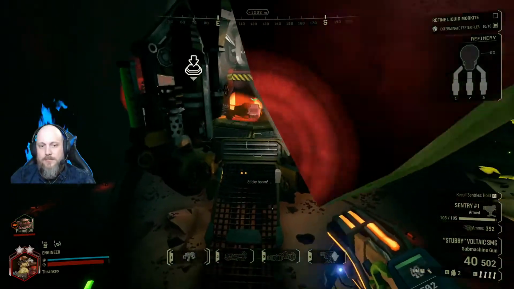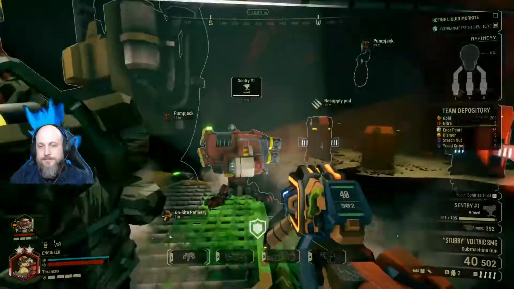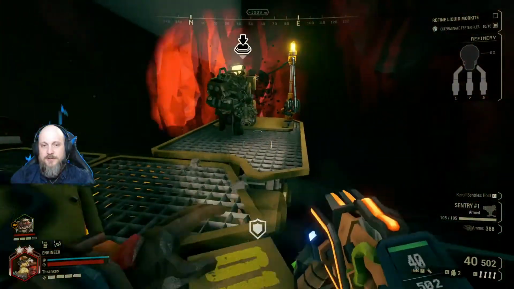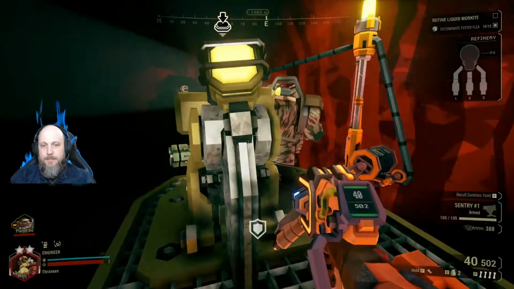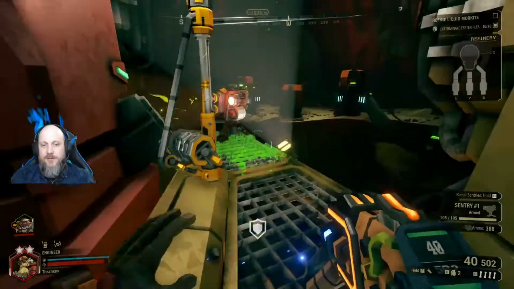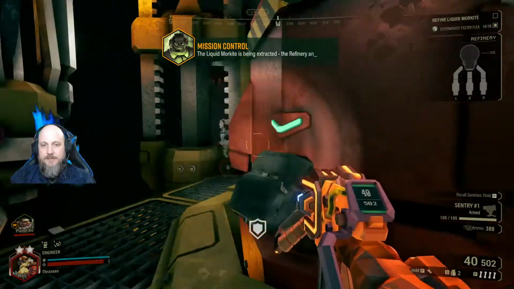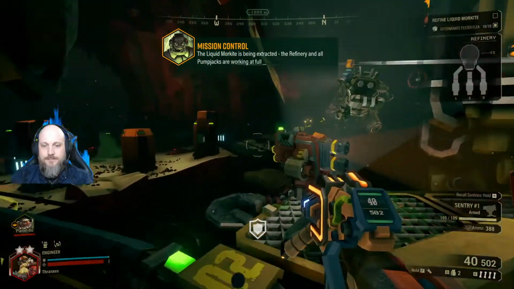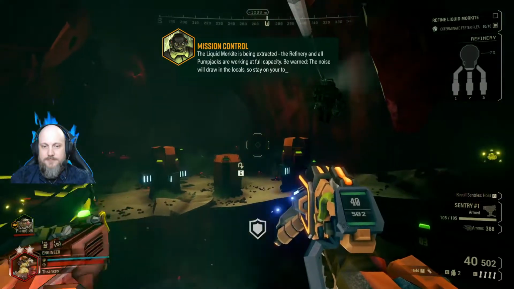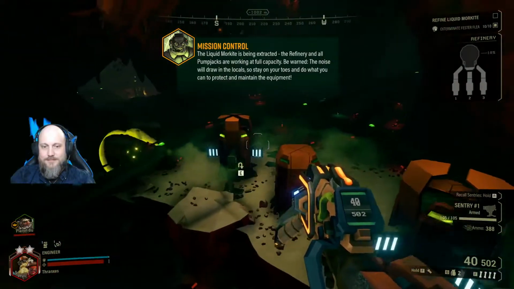Show me something good. Go ahead and hit the button in the back. You gotta hold it down. Oh, sorry. No, you're good. I just want you to do it so you can get used to it. Start refinery. I want you to get the full experience. There you go. Liquid Morkite is being extracted. All right. Refinery and all pump jacks are working at full capacity. Be warned, the noise will draw in the locals. So stay on your toes and do what you can to protect and maintain the equipment.